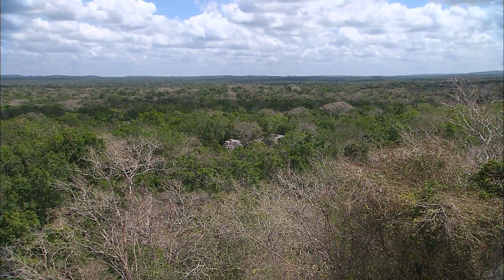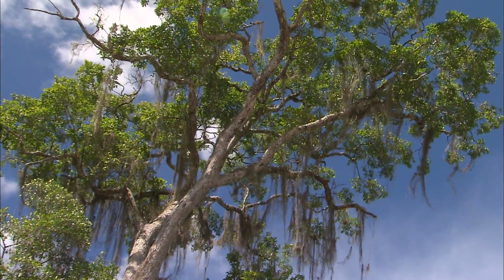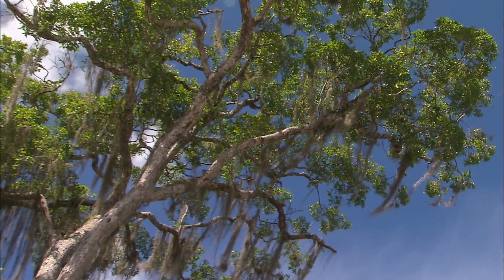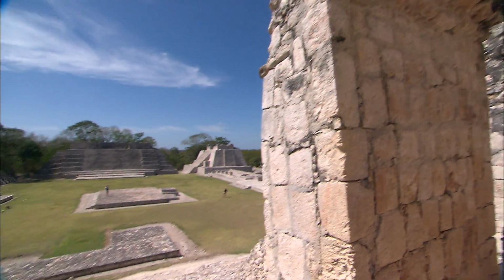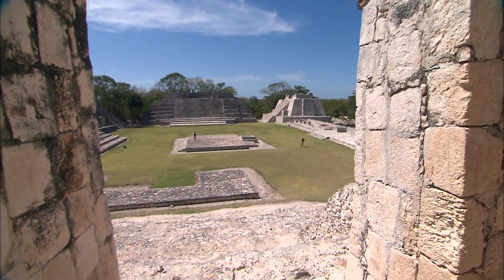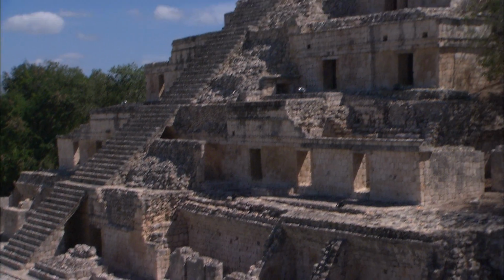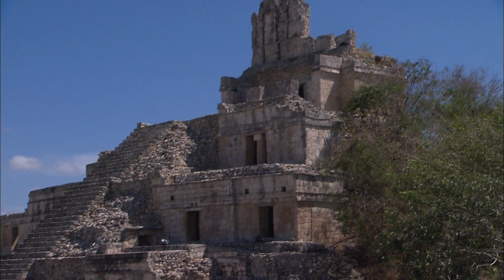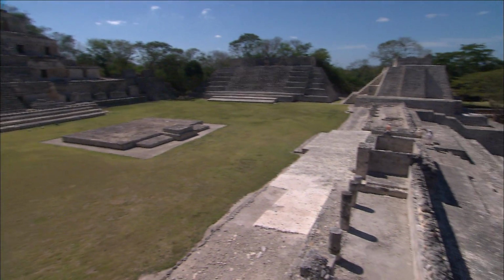Today, the primeval forest has grown back over the site of Itzna. Excavations have revealed that in the 7th century AD, the town had 70,000 inhabitants. The buildings reflect the political, economic, and religious power of the town. Maya buildings generally covered a large area of ground, and there are great open esplanades between the main structures.